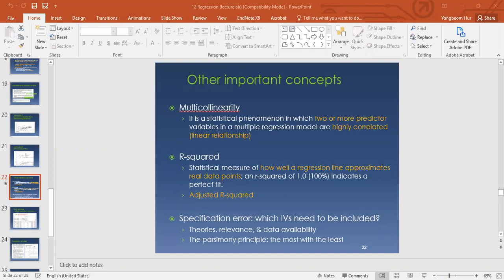65%, about 65%. Which means this regression equation has a predicting power of 65%. Okay, so this can be called predicting power. This is pretty high, and the observation number is 107.